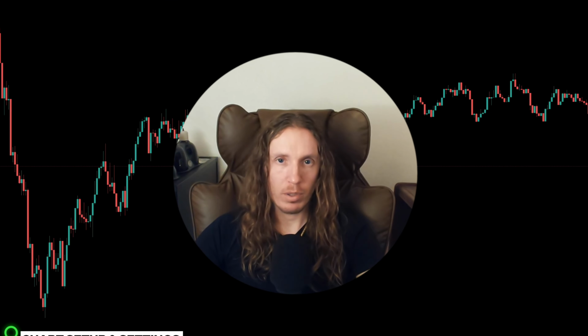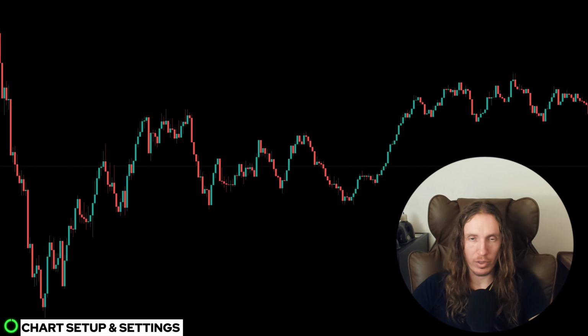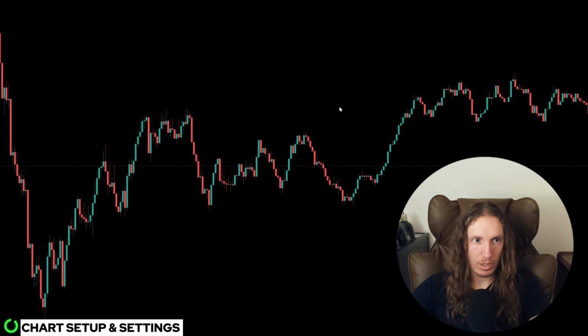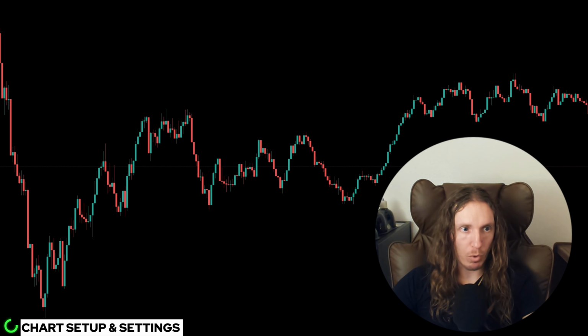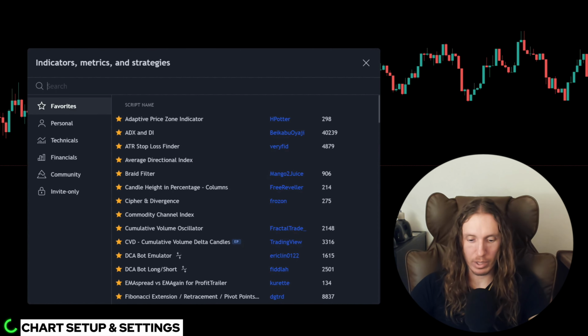Here's an awesome scalping strategy that you can use on every time frame. I'm going to show you this on the 1 minute chart. We're looking at USD/JPY, Forex. So we have a Japanese yen US dollar chart. And what I have is just 1 minute regular candles. And you can do this completely free on TradingView.